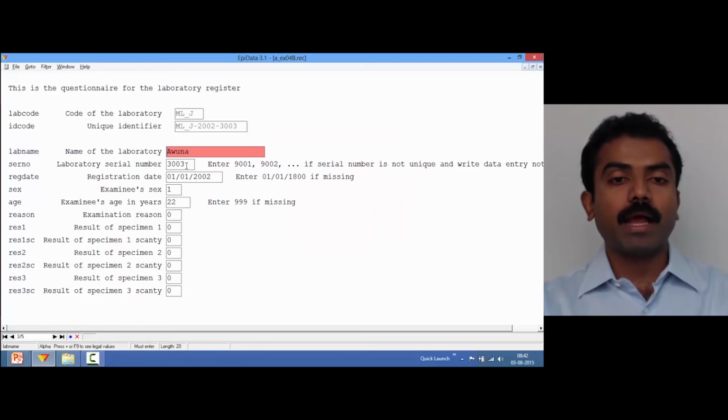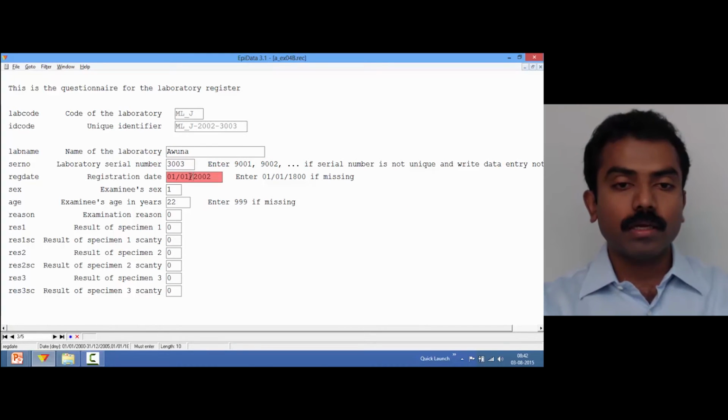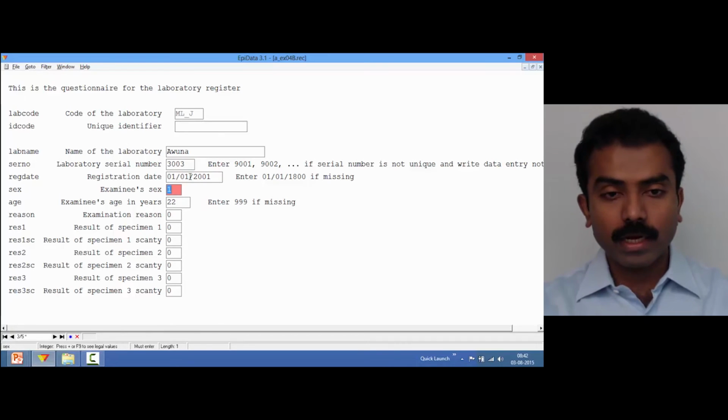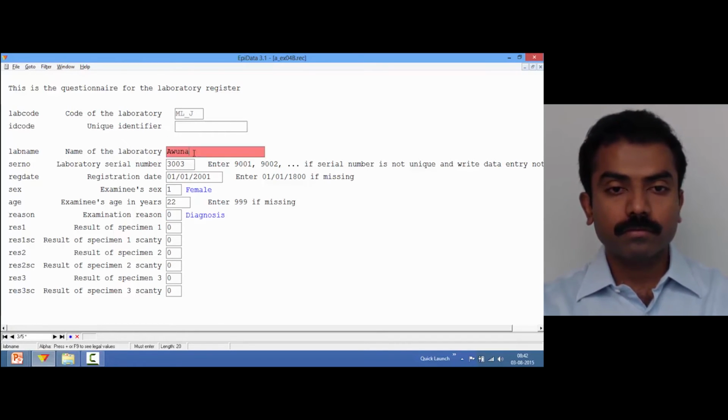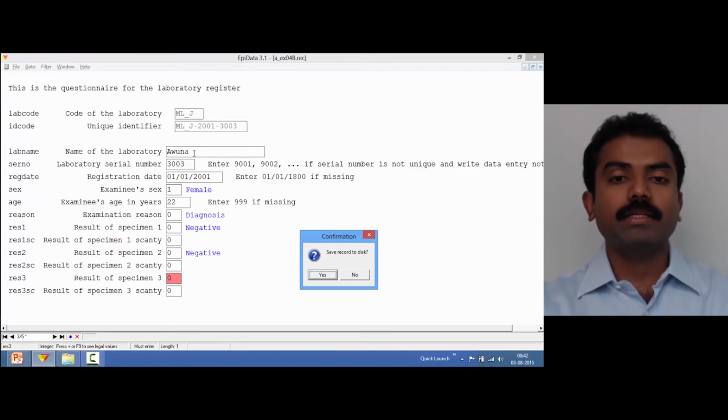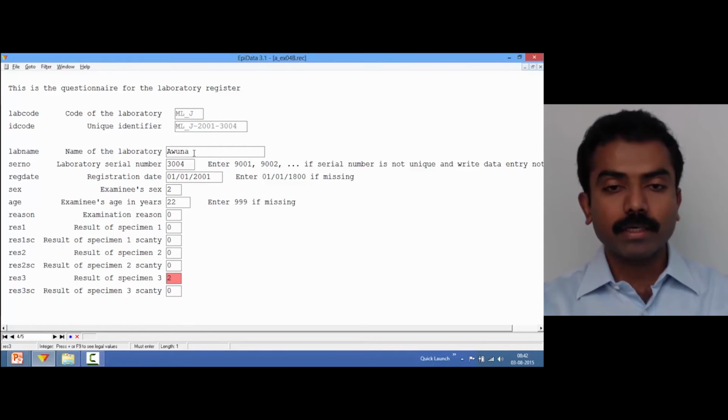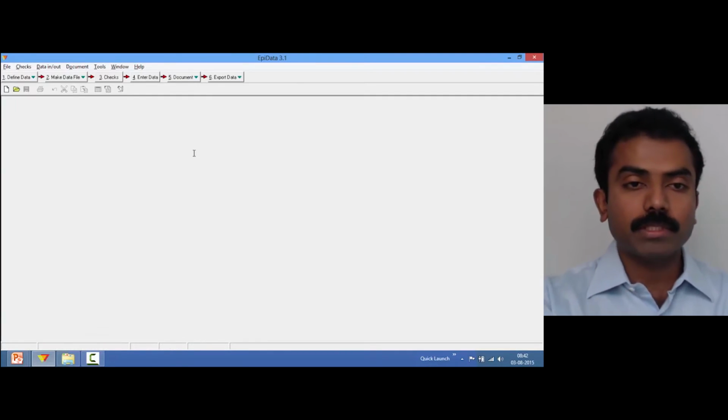And right here I'm back at 3003, and here I see that there is an error. I'm going to correct that, and save it. So I have corrected that particular discrepancy.